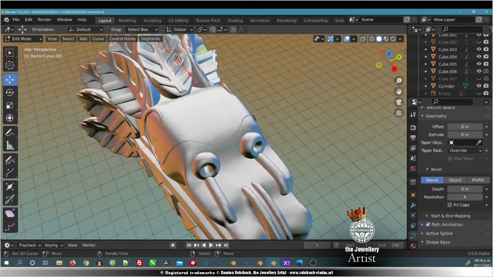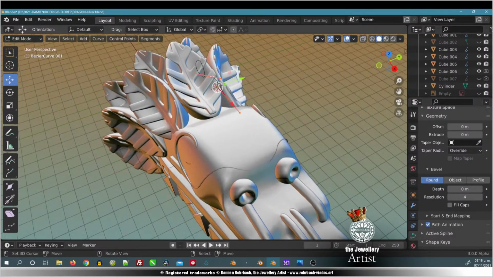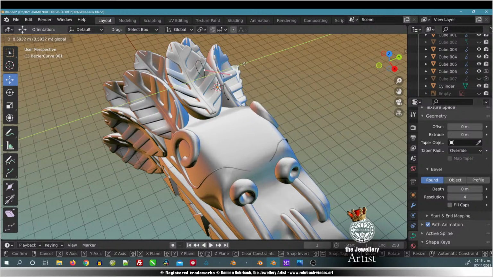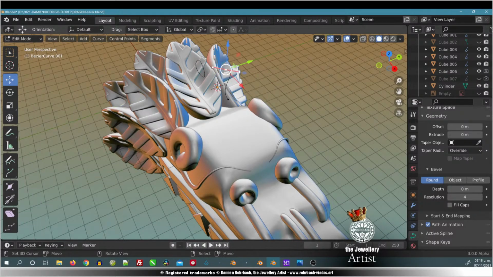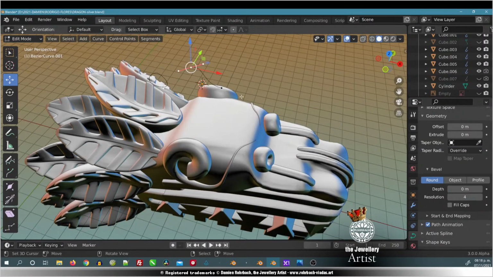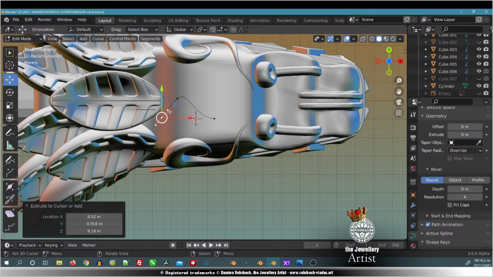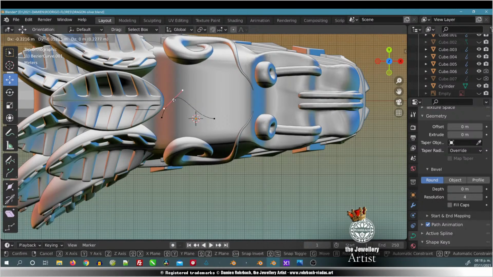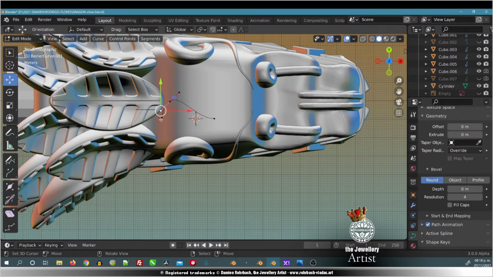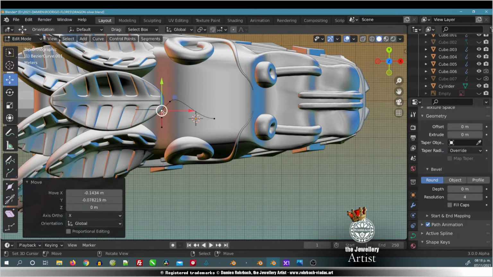All right, so let's have a look at this. Okay, so taper curves, we need to come here. This is pretty good, but this must come way further and then suddenly come down.